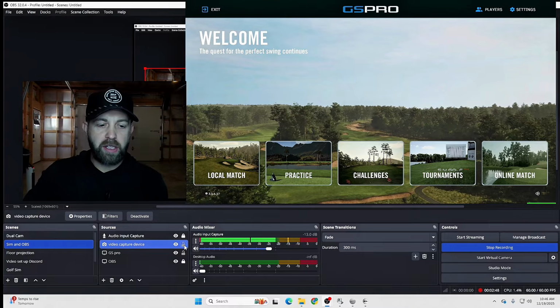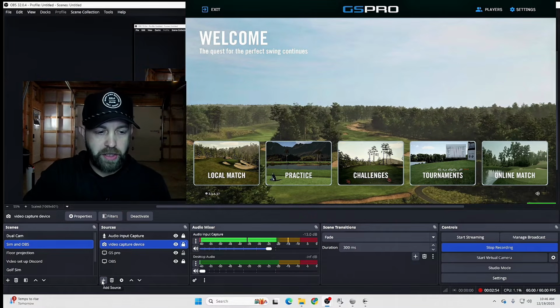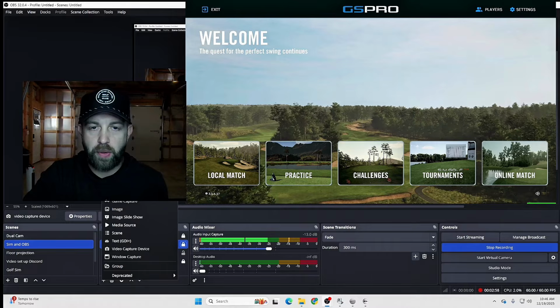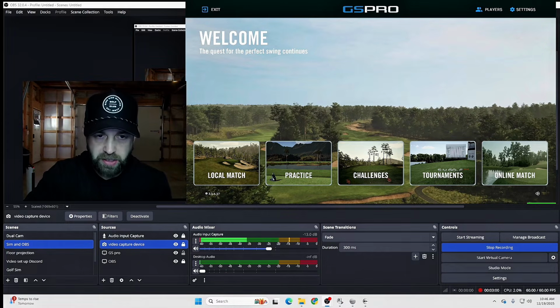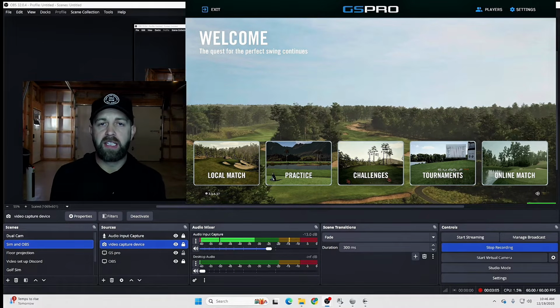Okay, so now we are going to add our audio. Again, to the plus sign, you're going to hit add, and you're going to then select audio input capture. This will be a wireless mic. It could be the mic off the webcam. I don't necessarily suggest doing that.